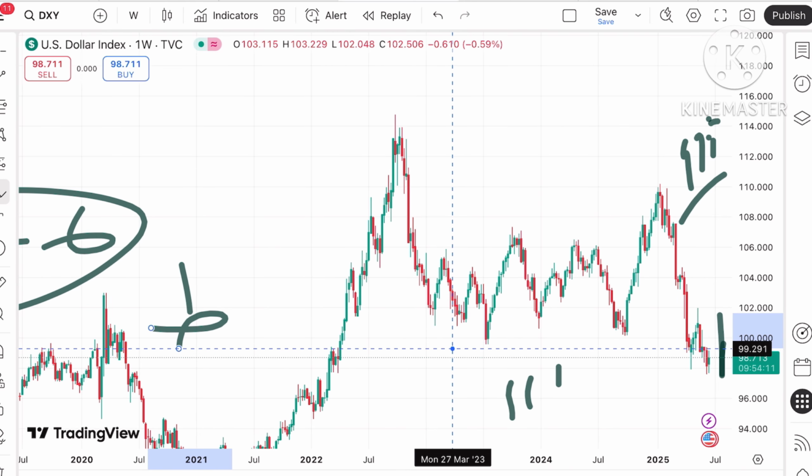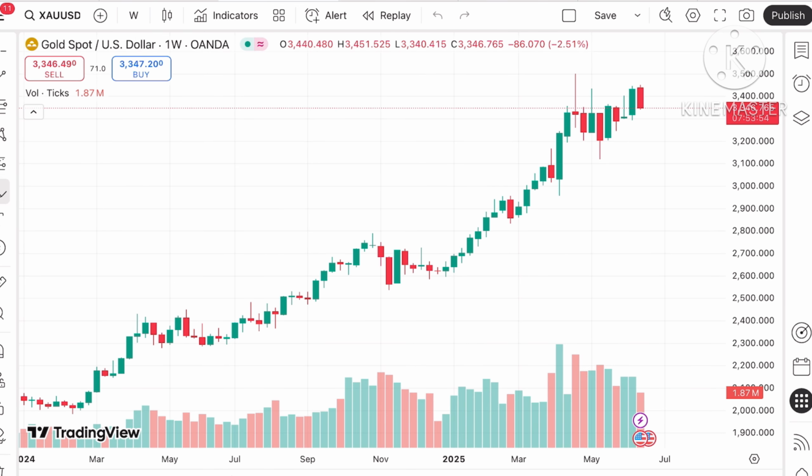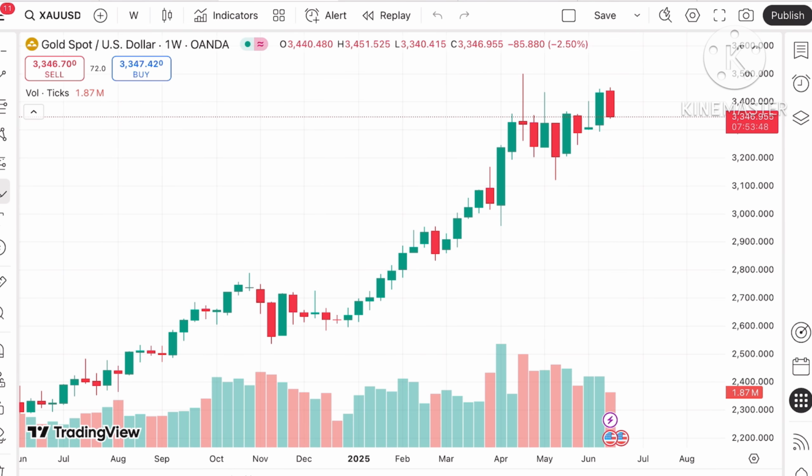Okay, coming back again to the gold price, you have to understand the price of gold is continuously going upside, as well as the dollar index started going down. But for today, or for this particular week, we have seen the price of the dollar index is rising. That is where we have seen the gold price moving down. But you have to understand, the market is uncertain.